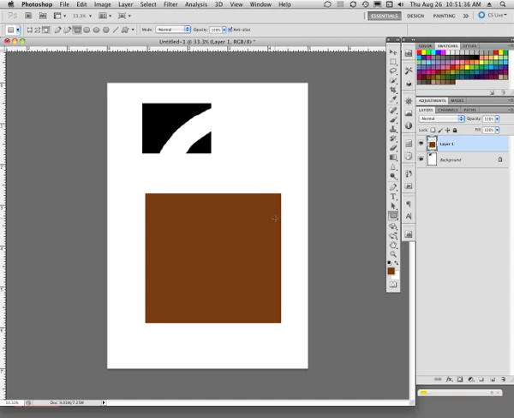Okay. If I go into here, I can also use my eraser tool to erase. I can also use my brush tool to go in, and let's just brush with some green here.